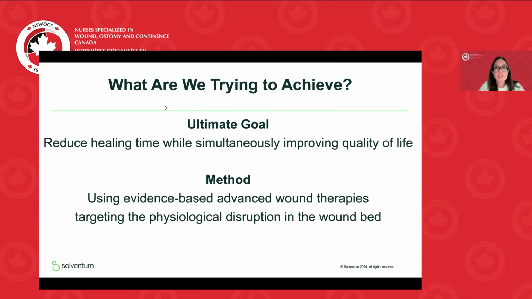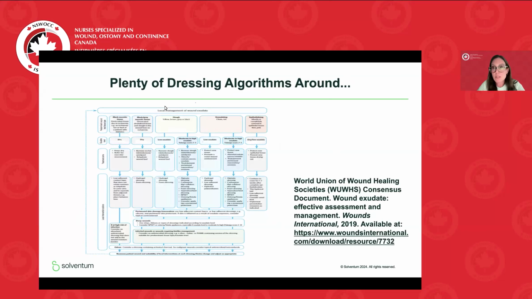So ultimately, the choice of negative pressure, especially for me, is I always feel like I'm doing my patient good. I'm doing them well by choosing negative pressure, because not only is the evidence there, but clinically and anecdotally, we see the benefit of it. It is scientifically sound. And as that science changes and we learn more, the device has also innovated with that. So lots of dressing algorithms around.